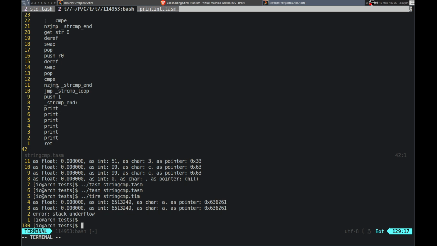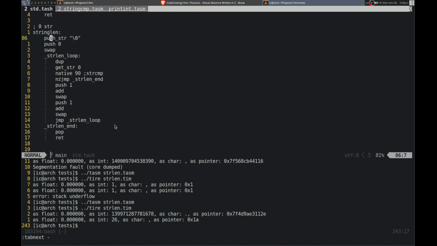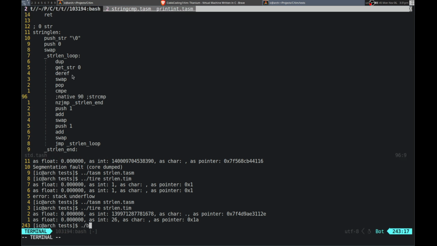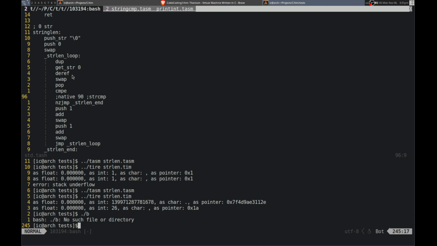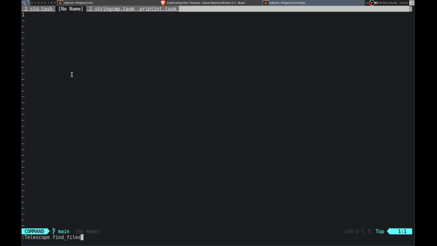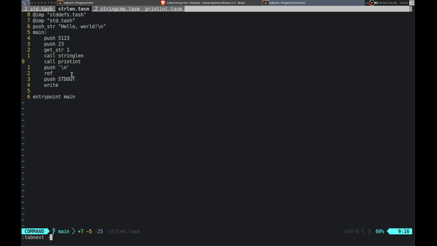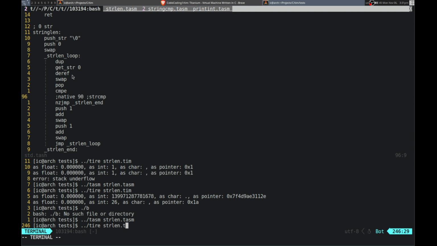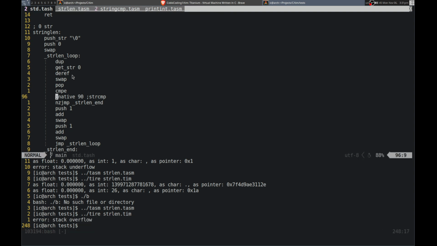Well, something I can do, actually. What I was doing in here is we were getting this string and then comparing it. But instead, we could just dereference it and then swap and pop, and then we could do compare equal. Instead of doing this, I think that'll work, actually. So if I build this now, if I do the str len, I'm still going to implement this, but we might be able to do it without that, and that would make some things a bit more useful. So we got it, and, okay, no, it doesn't work then.